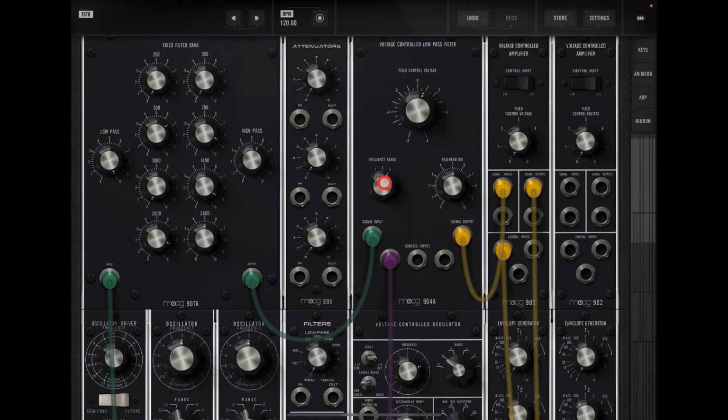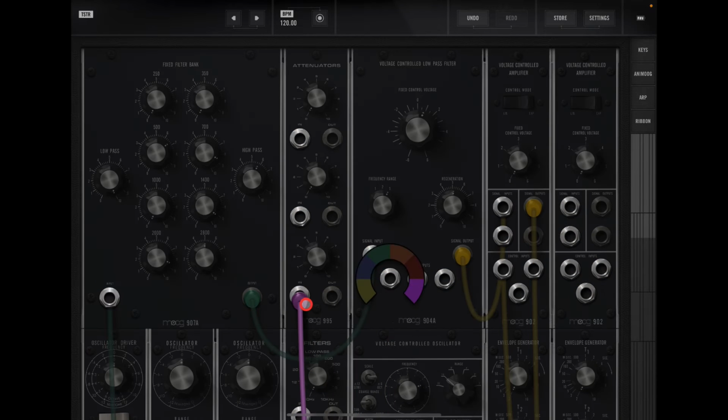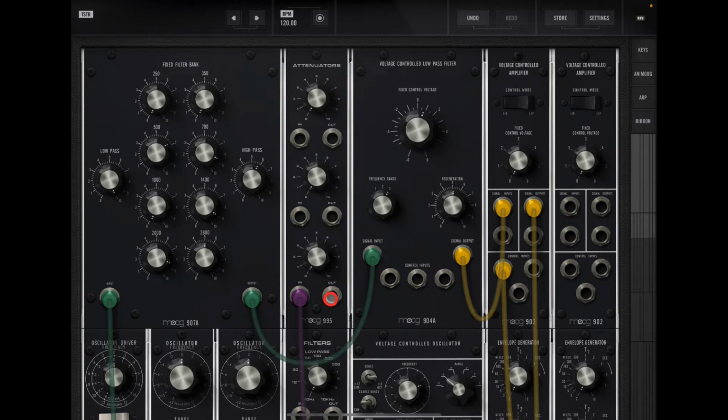So we'll take this and this will go into here. And then this output from the attenuator will go into here. And now we won't hear anything. Nothing at all, because the signal has been attenuated.